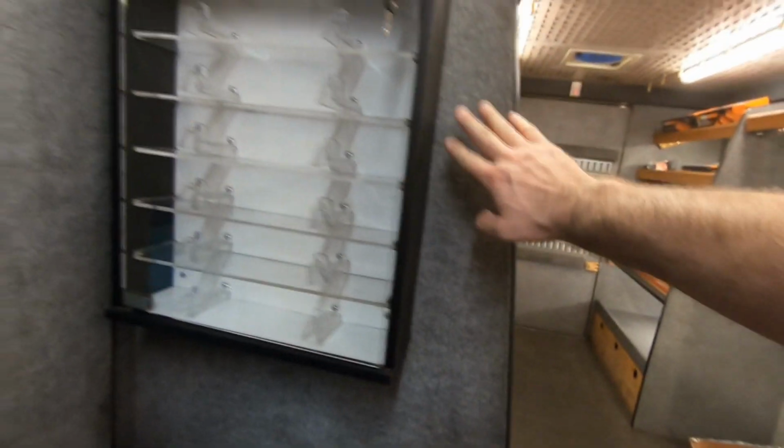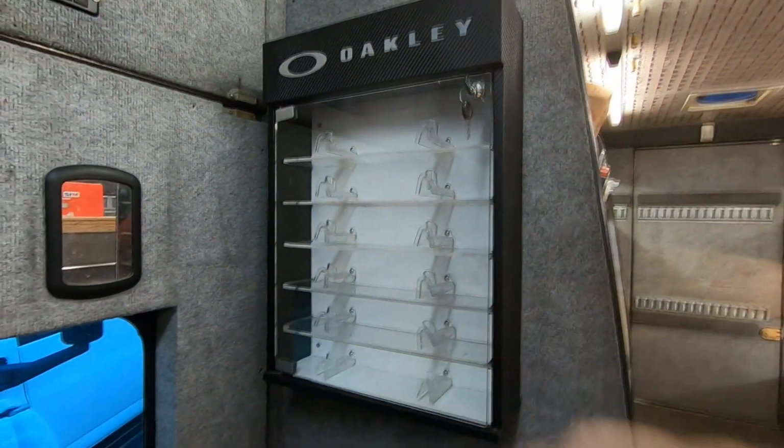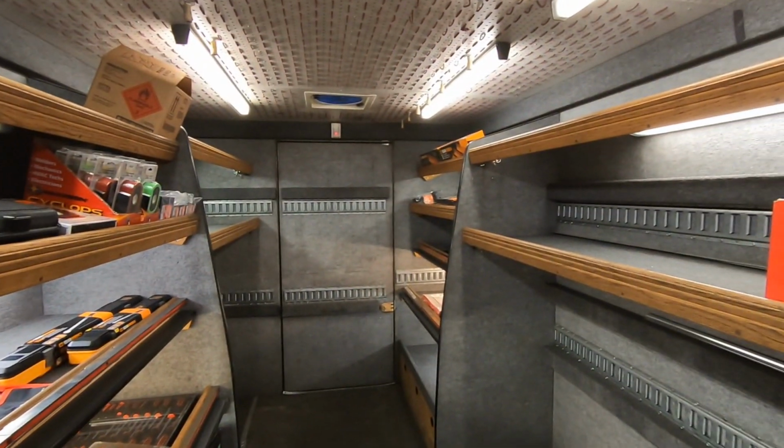We'll probably use, on the other trucks, we use this space for a lot of stuff, but the sunglass case is here. I don't know if I like this here or not. And we do now have a line on Oakley eyewear, which really excites me. So when we do get some in, I don't know if I'm going to leave this here. I don't like having something at the entryway where people are going to spend time, because then they're blocking the entry. So what I might do is move this. I'm going to take that down. I might put this display case there and then put the knife display on the back wall. That sounds like a plan in my head, so I don't know how it's going to work out, but one way or the other, we'll do something like that.